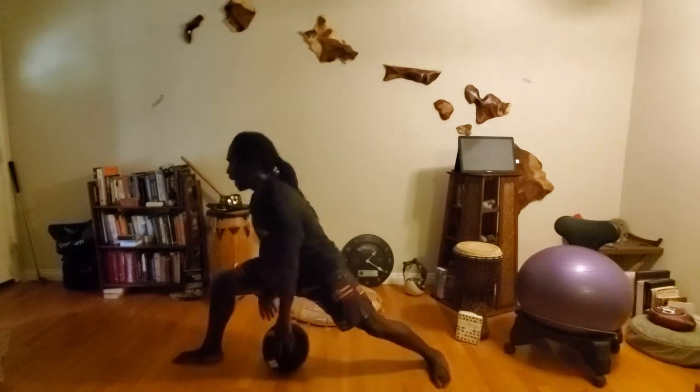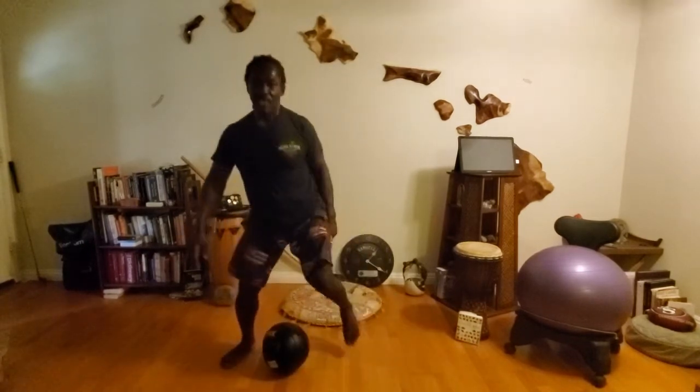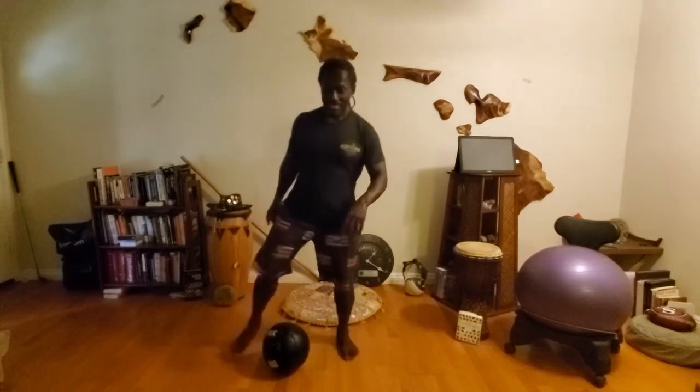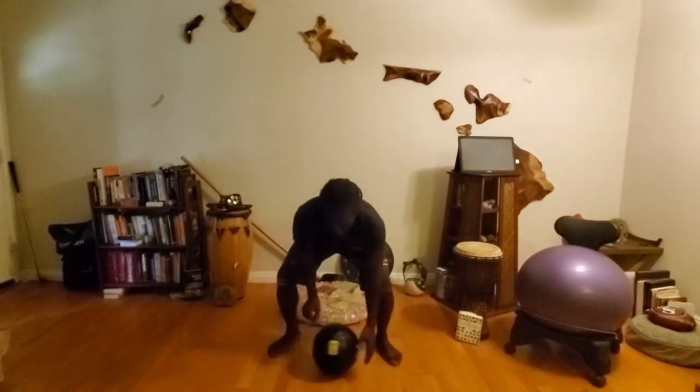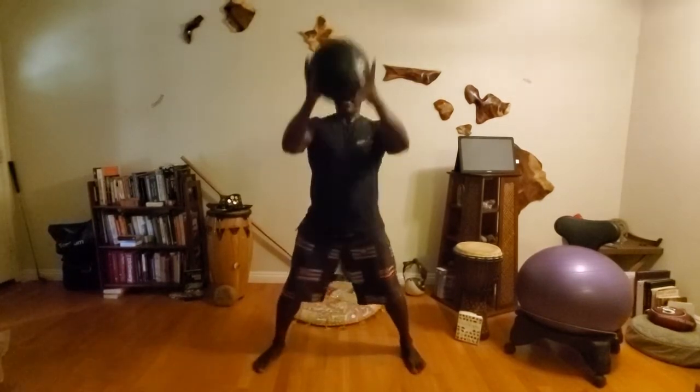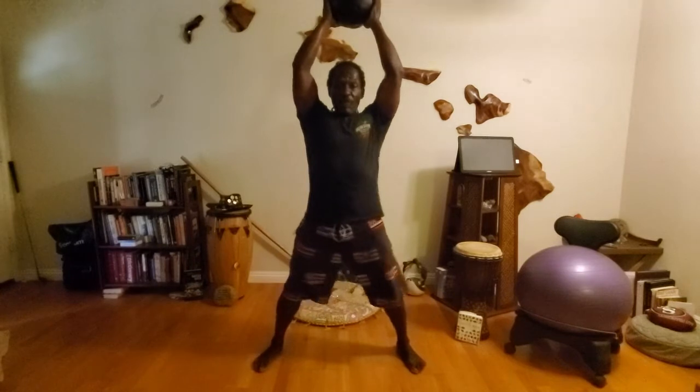Put the ball all the way down. Here we go, shake the legs out again. Working them legs the best way we can, shake the legs out, okay? This time, let's go ahead and grab our ball again. Bring the ball up and over the head. Straight up over the head.